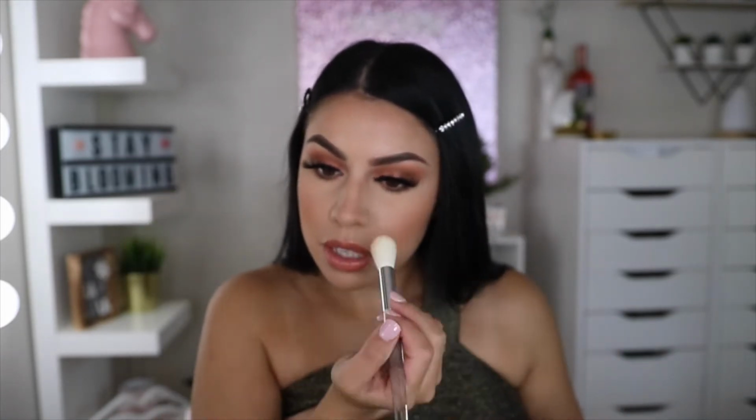Okay, I actually love this. So I feel like this is more of an everyday type of glow. Say you don't want to look super matte, but you also don't want to look like beaming highlights are on your face. This honestly gives you that settled glow. As you guys can tell, it just kind of has a sheen to it. Not too much, I don't know how to explain it. It's kind of like when you put setting spray on right away and then it has a little bit of glow on it when you dry it.